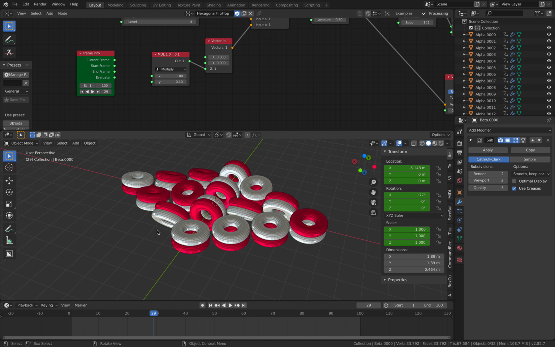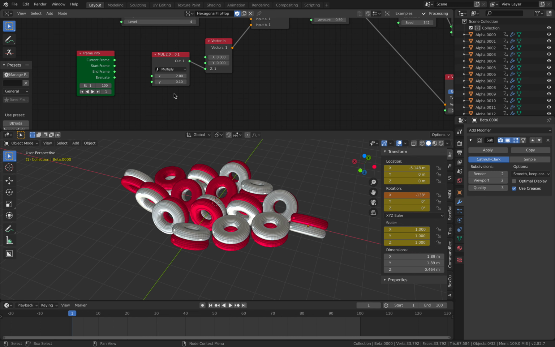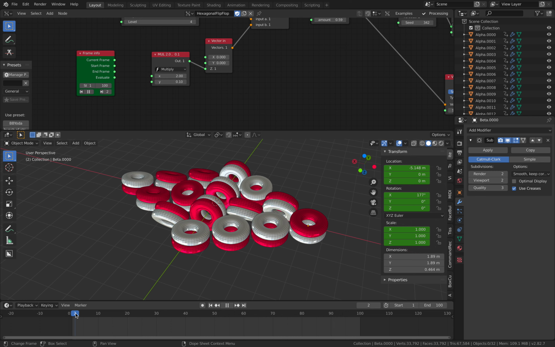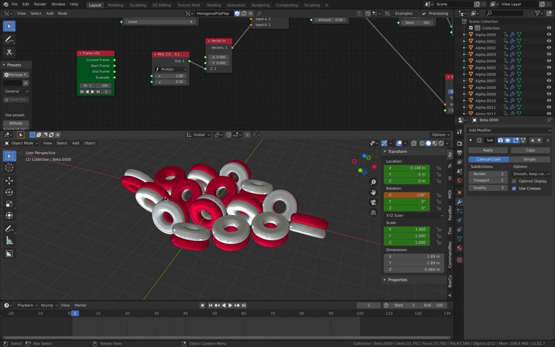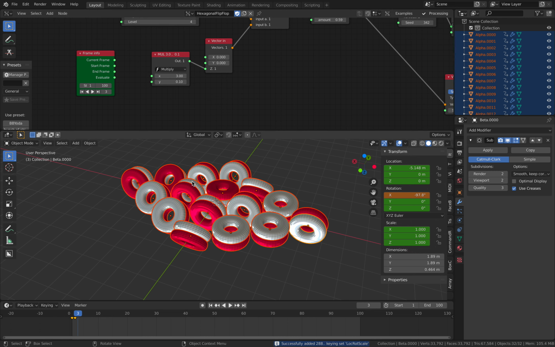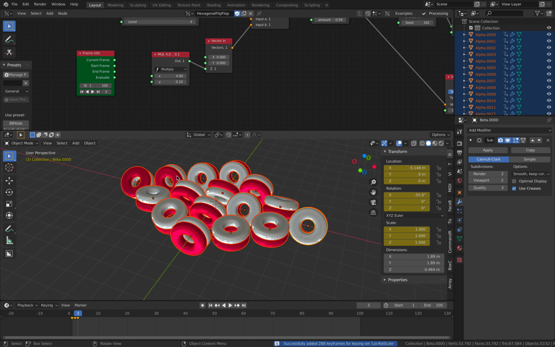Maybe there's something that needs to be fixed. But if we do it manually here, let's say I remove this, we can actually keyframe it, but it's weird that we have to do it that way and go frame by frame.